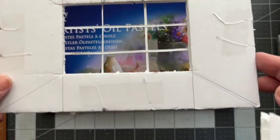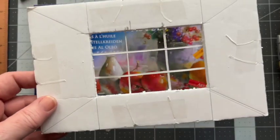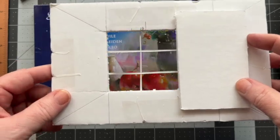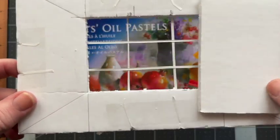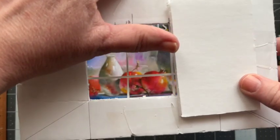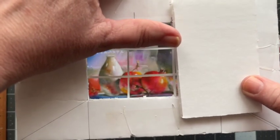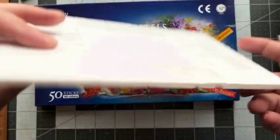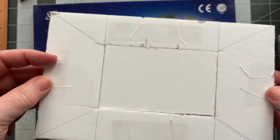And you can see, you can help choose your composition, and you can use this to block off areas if you want that to be your composition. So there you go. You got yourself a handy dandy viewfinder.